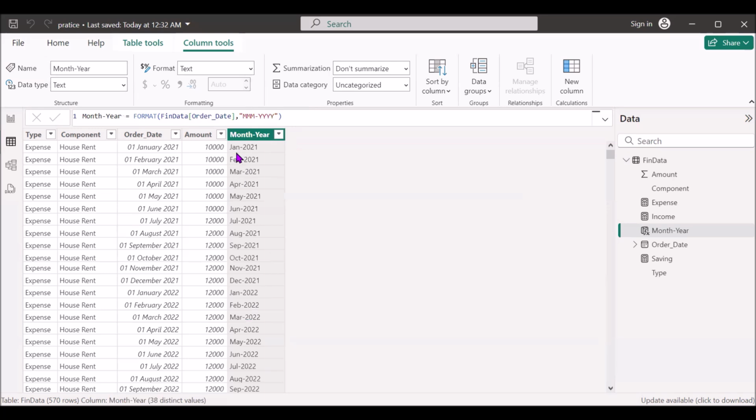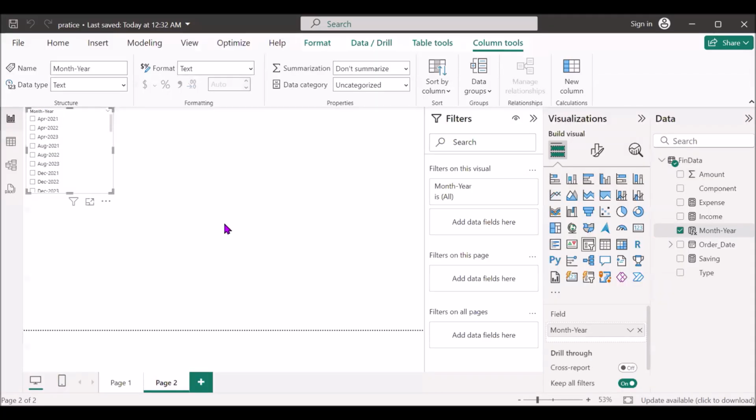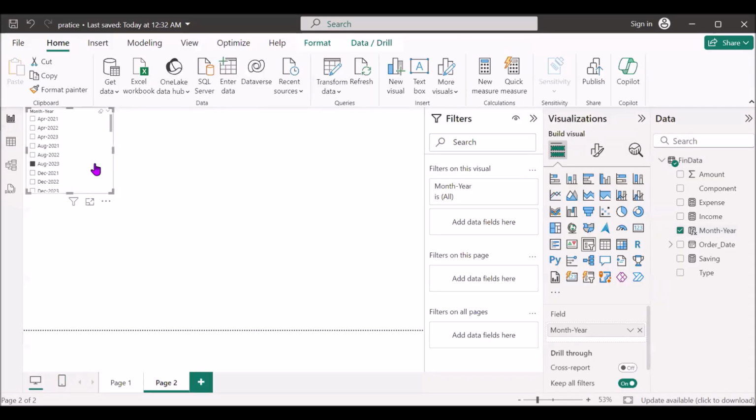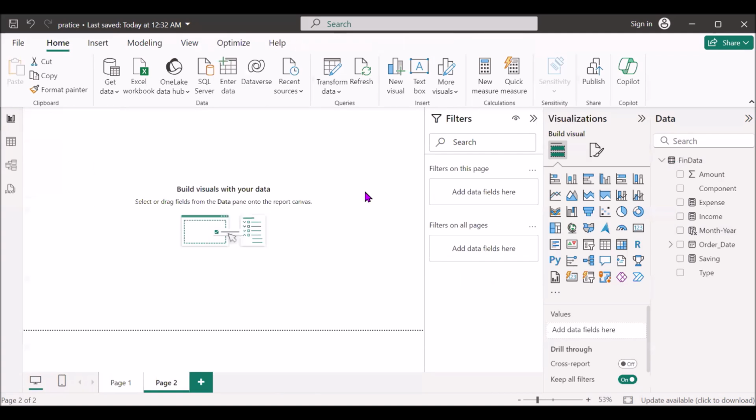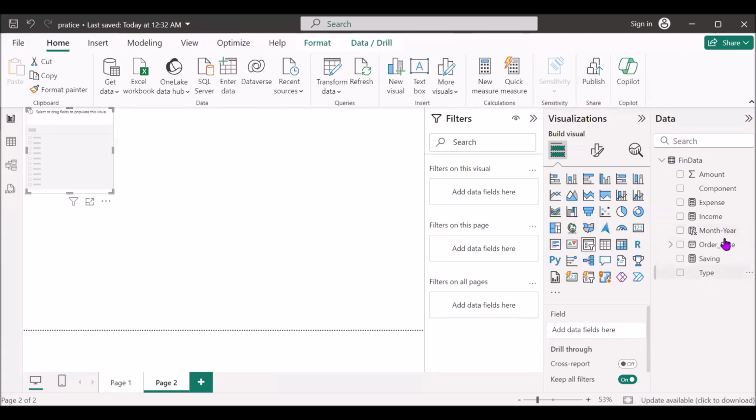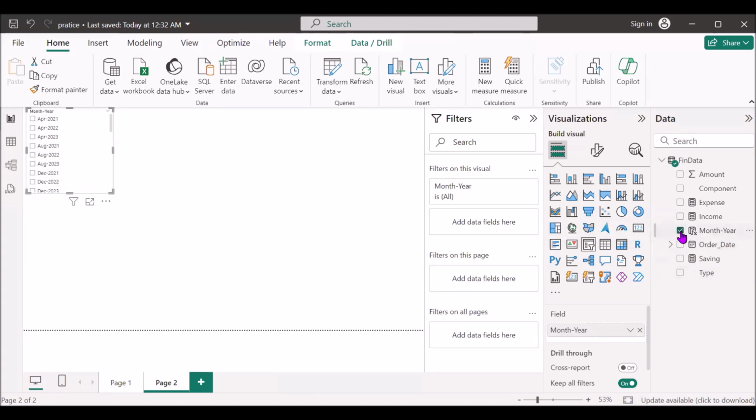Now I can use this month-year field as a slicer. So let me go to the report view. Let me delete this and add a new slicer. And where is the month-year? This is the month-year.